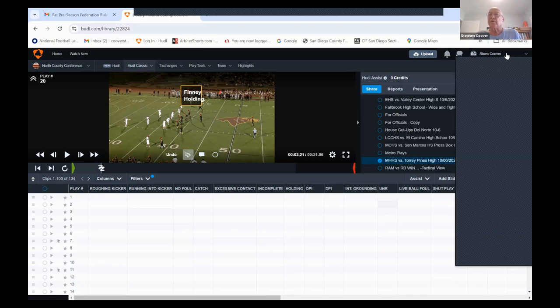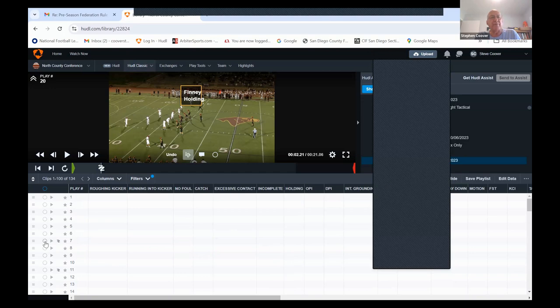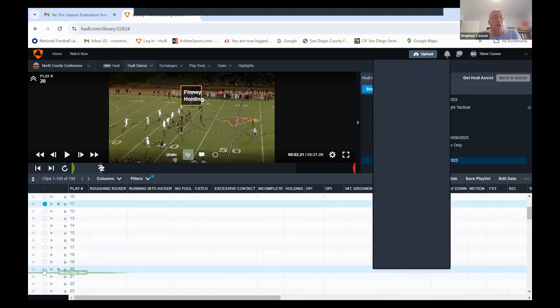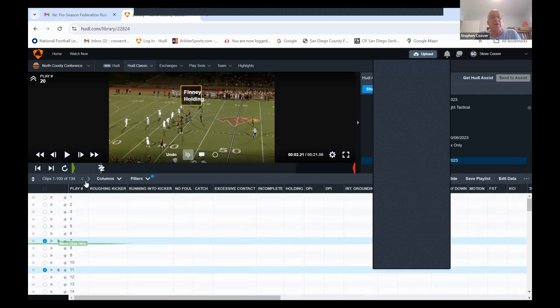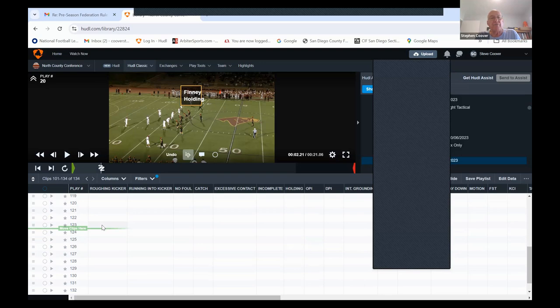I'm going to have to move this window because I need to get something back here. Okay. So now I'm going to go over here and fill in the circle next to play number 7 because I can tell from the squiggle that I wrote something there. I'm going to go to play number 11 because there's another squiggle. And then I'm going to go to play number 20 because there's another squiggle there. I find every play that has a squiggle. And by the way, you can click on this arrow and go all the way through to the final 140-34.